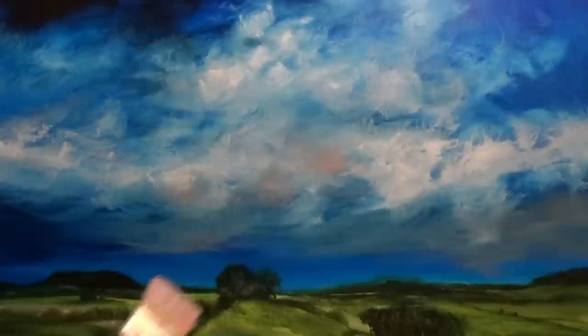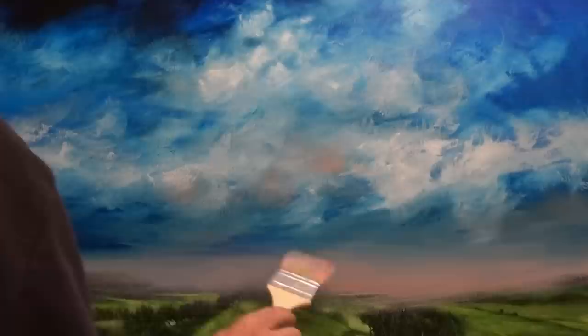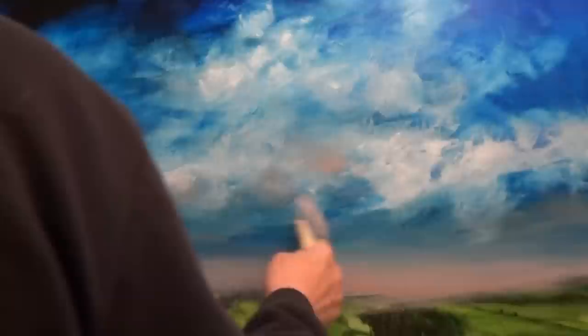So let's try this. Okay, let's put that all the way along there. Okay, so we lose the blue on the horizon. Let's just smooth that a little bit. Like so. Now you have to remember, well I have to, you don't, exactly where everything is underneath that. So there we are, we've got a nice reddish glow on the horizon without having to go round anything carefully to avoid it. So there we go, that's sort of interesting I think, nice colour. A little bit of dark still left there.